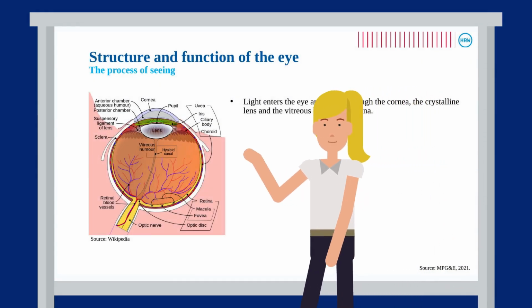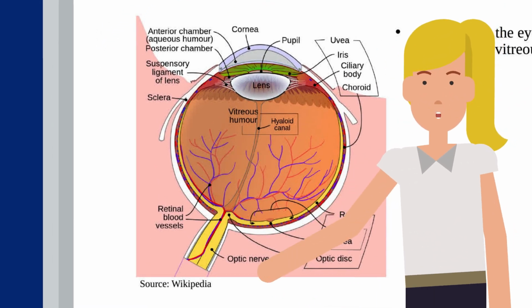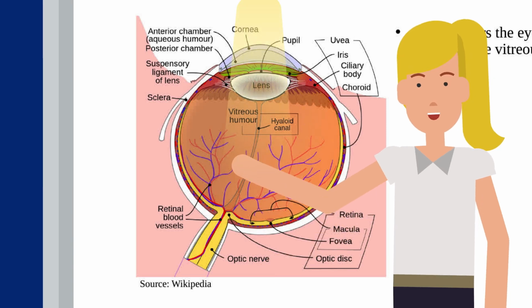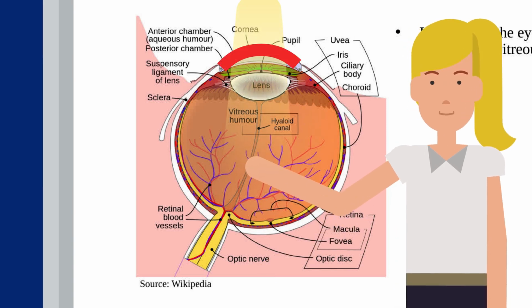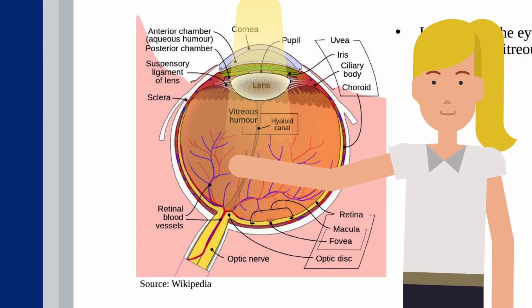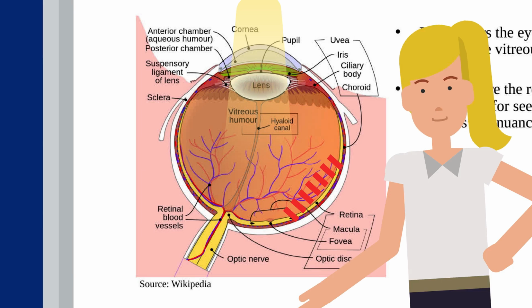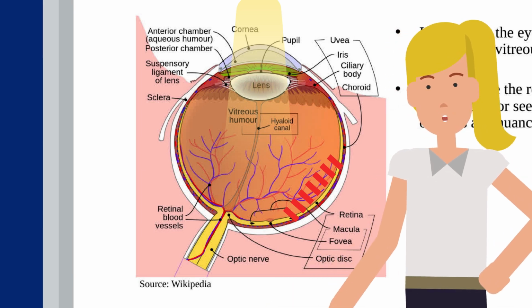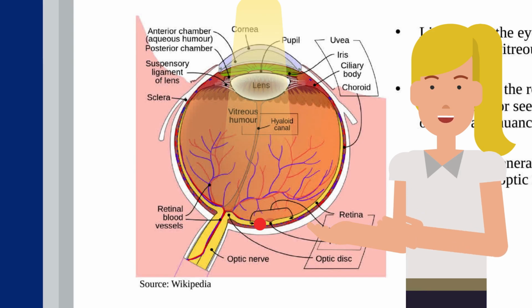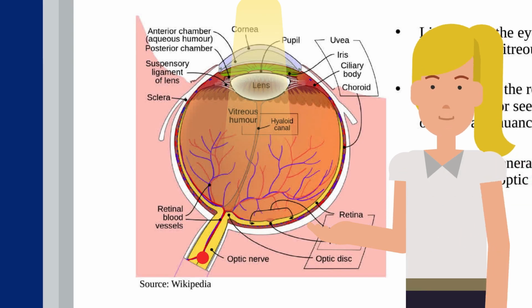But how exactly does that work? Let's look at the diagram of an eye. When light enters the eye, the first thing it touches is a transparent outer layer, called the cornea. Then, deep inside, the retina captures that light. In the most outer layer of the retina sit the rod and cone receptors. They are responsible for seeing colors, shapes, and even movements. Then, via the optic nerve, the signals are sent to the brain so it can be processed as sensory impressions.